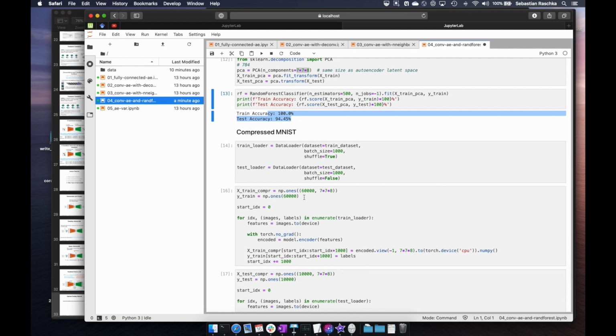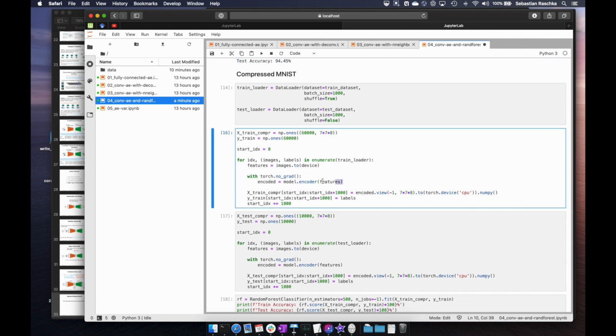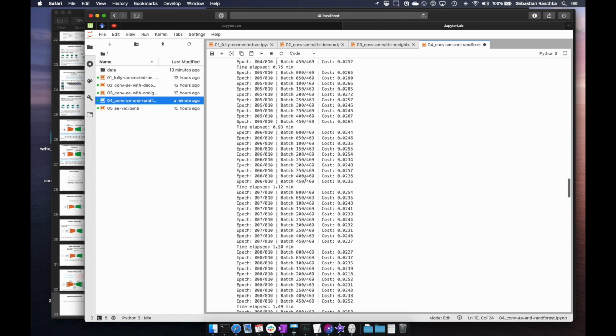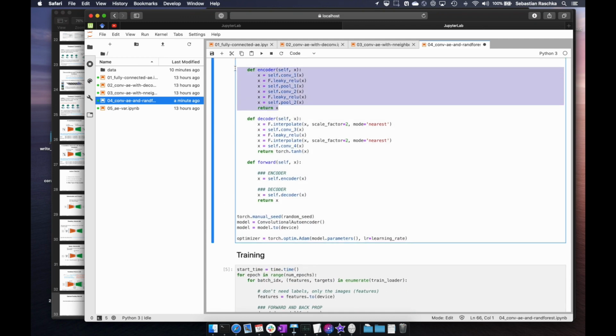Now I'm using my autoencoder to compress MNIST. Like before, I have to compress my MNIST dataset. Here I'm using the model's encoder part, and this is why I implemented the encoder as a method, so I can call it without calling the decoder.